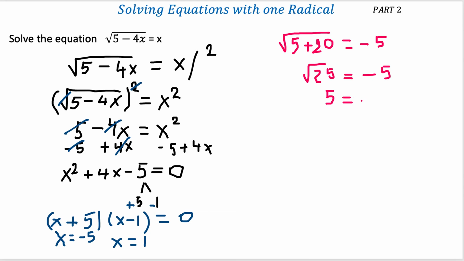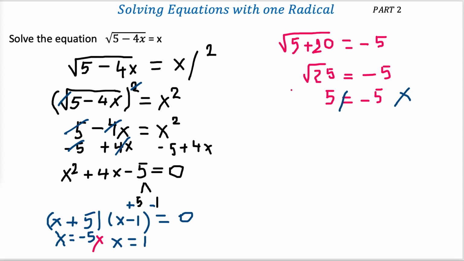We clearly see this is not equal. The left side of the equation is not equal to the right side. And because of that, this is not true. This is not a solution. So because this is not a solution, it means this is an extraneous solution. So let's check now the other solution, x is equal to 1.